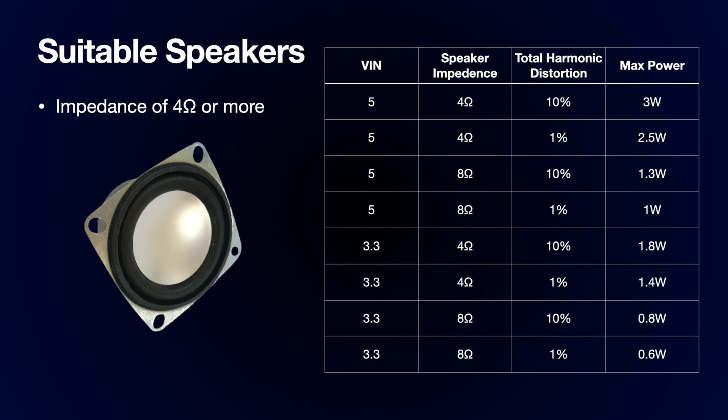The amount of power you can get out of the board depends on the impedance of the speaker and the voltage you supply the board. The maximum output you can achieve is 3W with a 5V power supply and a 4 ohm speaker. But this does come at the price of some audio distortion. If you want to run at 3W you will need a power supply that can deliver at least 1.25A.